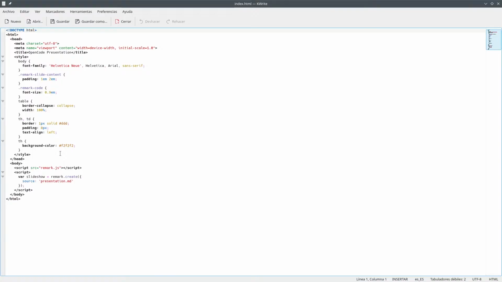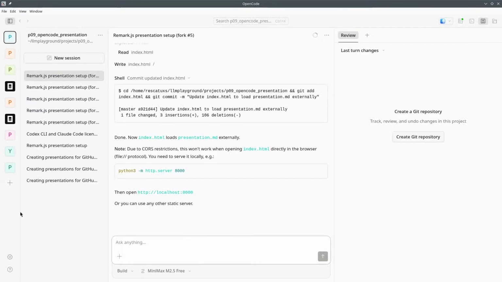Remark.create. File protocol. Python this and that? Seriously? Even if the JS file is local?